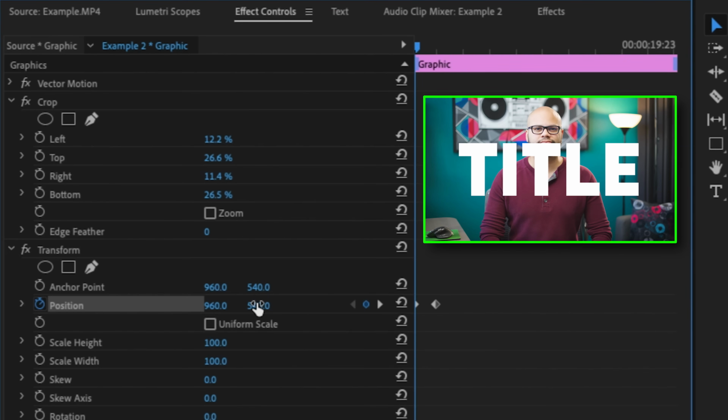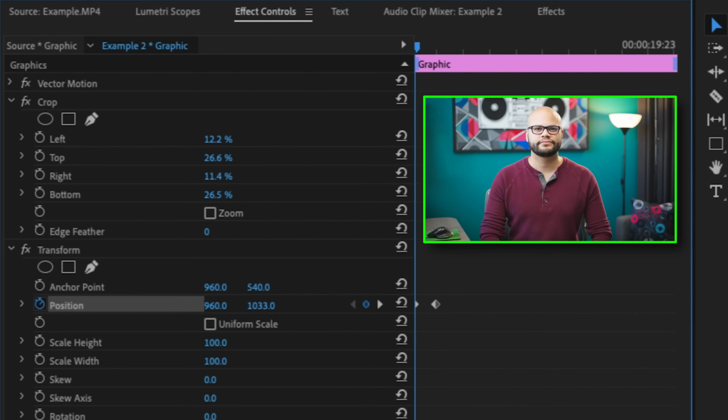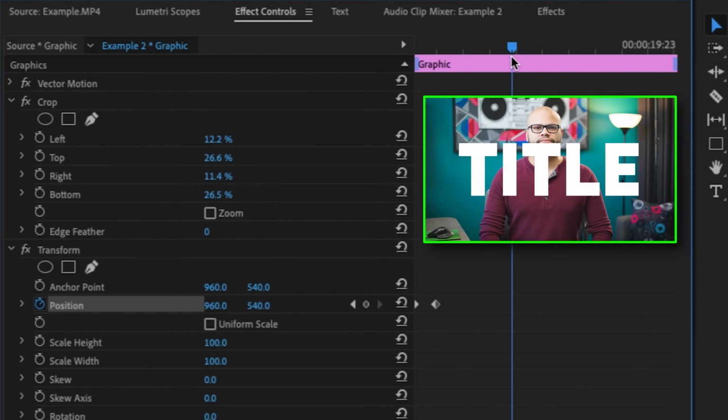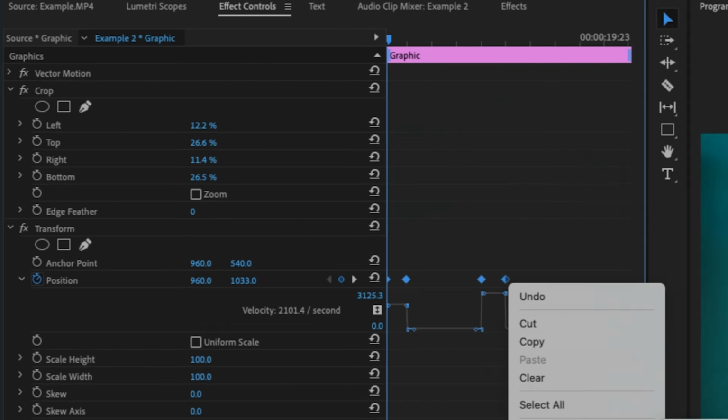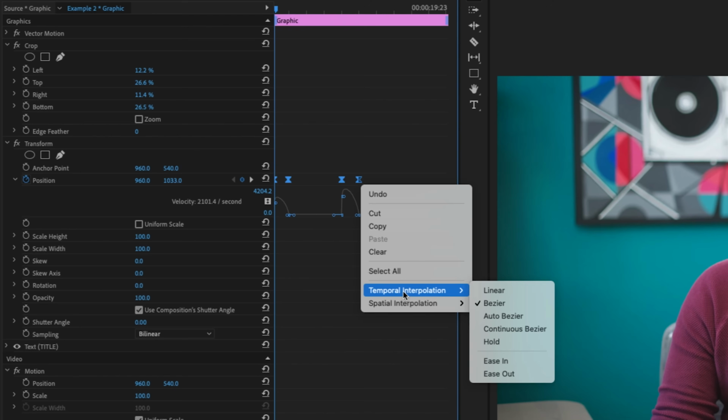In the beginning of this video, I had it come from the bottom, so that's what we're gonna do. Next, move the playhead to where you want the title to start to animate out, create a keyframe, move a couple frames forward, and keyframe the title out. And personally, I like to avoid the boring linear movement, so we're going to highlight all of our keyframes and ease in and ease them out like we did before.